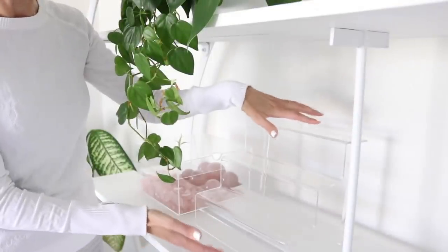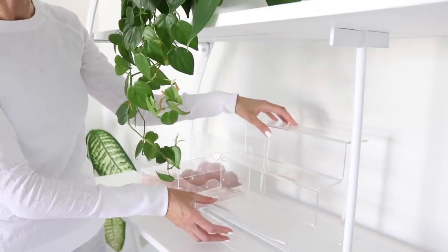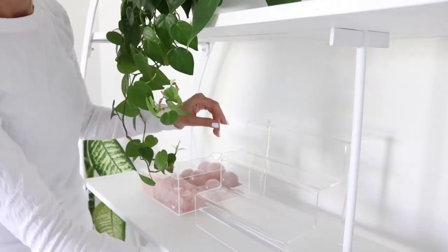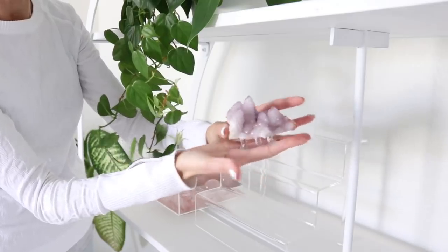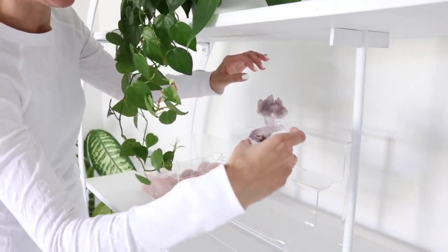Hey guys, welcome back. We're gonna get started working on this section here. This is that acrylic tiered riser display, and I'm gonna use this to display mineral specimens, well, minerals and crystals. So I'm gonna get started putting some of my crystals on the shelf here. This is a larger spirit quartz crystal cluster. I've got a Veracruz amethyst double terminated specimen.